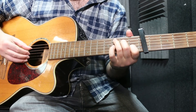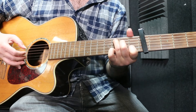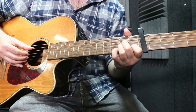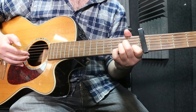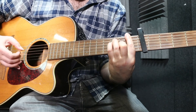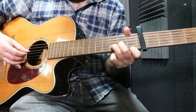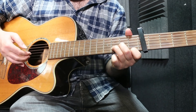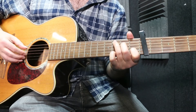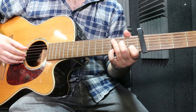All I'm doing for that is that fingerpicking pattern — for all the chords, your first, second, and third fingers are always playing the top three strings, and then your thumb is basically playing the bass note. For your A minor and F, G, C, D minor, you're also playing the D. Your three fingers really want to be rooted there and then your thumb is just alternating between whatever the bass note is. That's it for the fingerpicking style — it's quite straightforward and a nice one if you're just getting into fingerpicking.